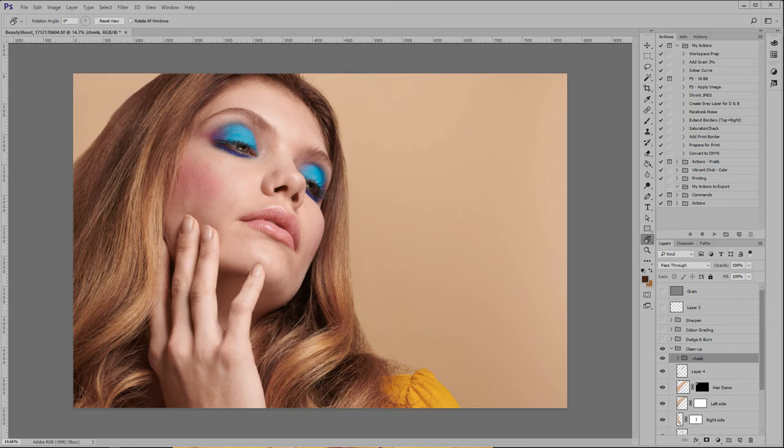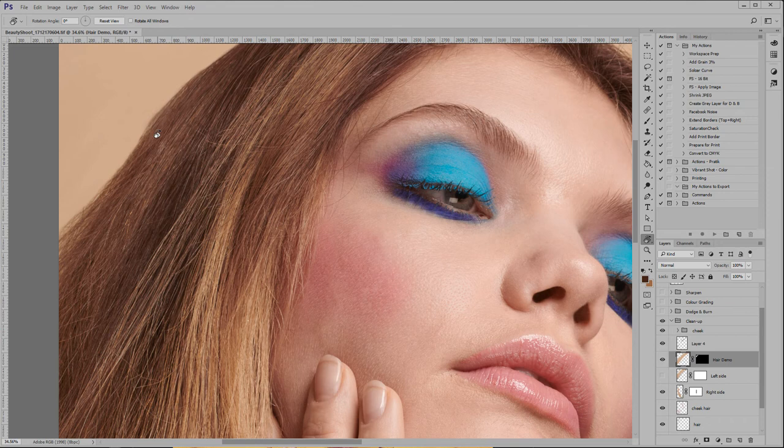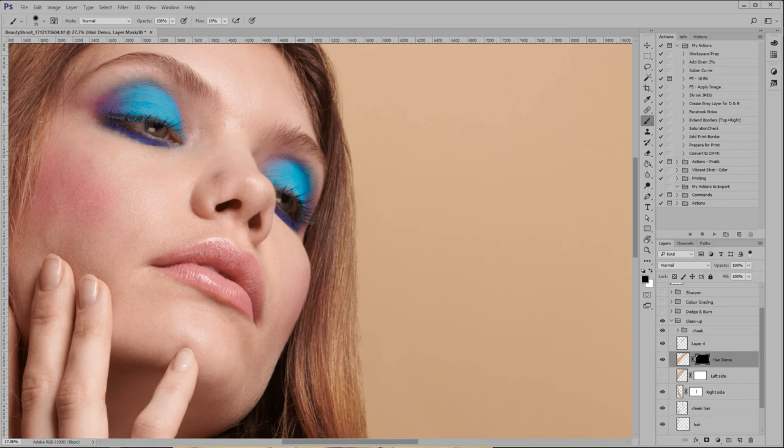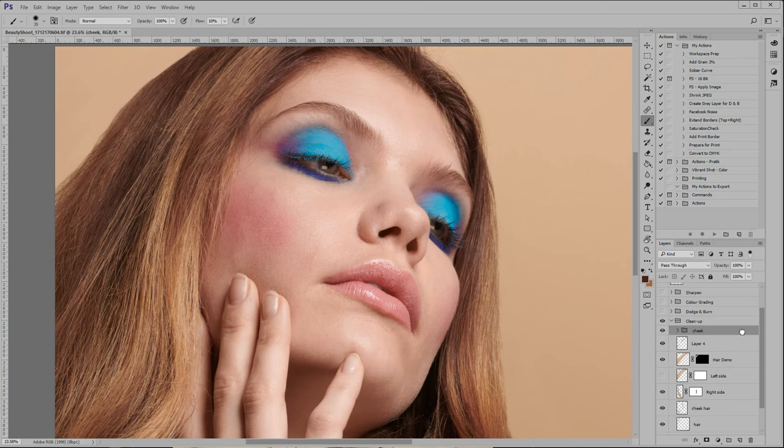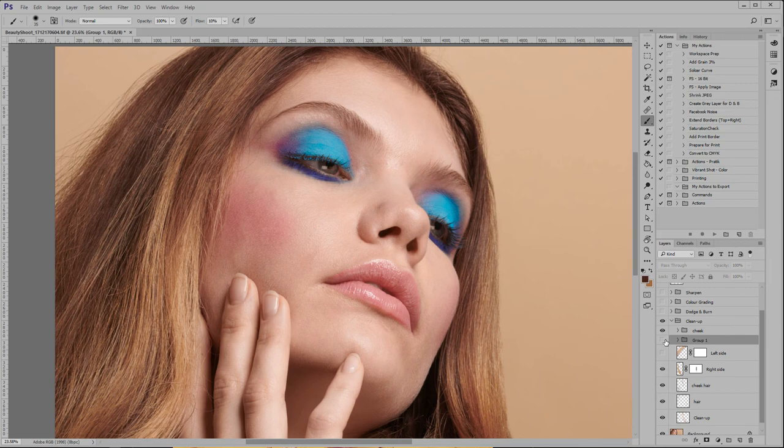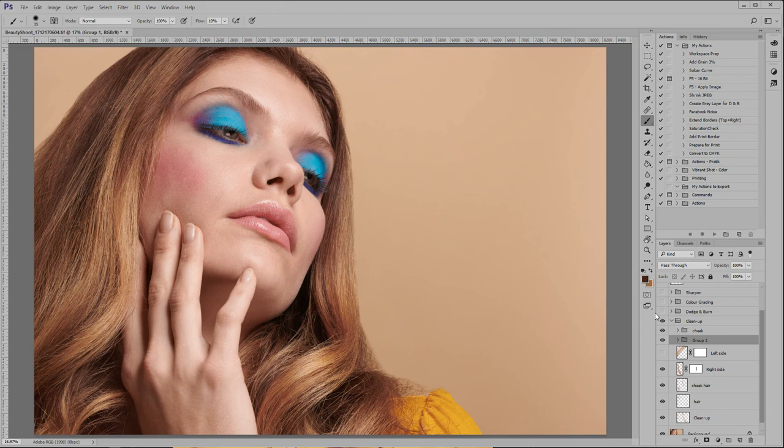So I'm not happy with this area just here, so I'm going to make a few more adjustments. Just paint in and out along this edge here. Bring that line in, I think. Just bringing it back a little bit more detail along here. Just keeping it natural. Much better. Just group our two layers. Here's our before and after. Much tidier. It's before and after.